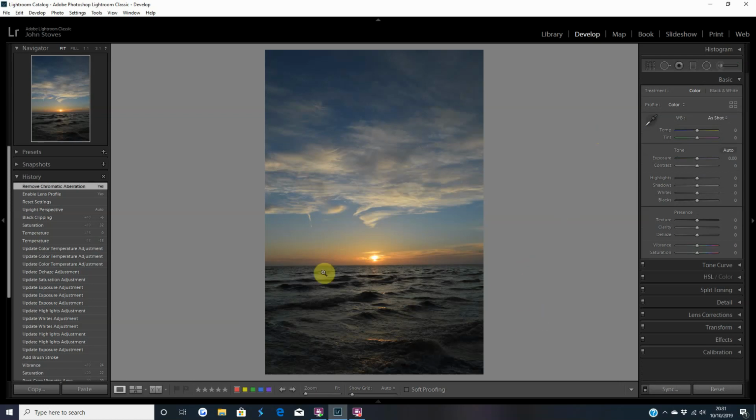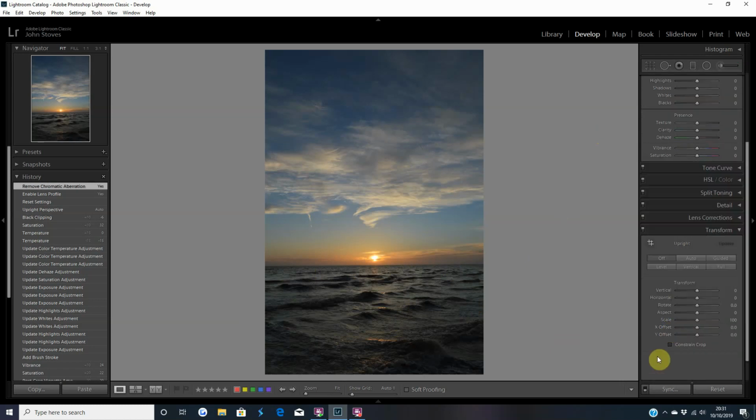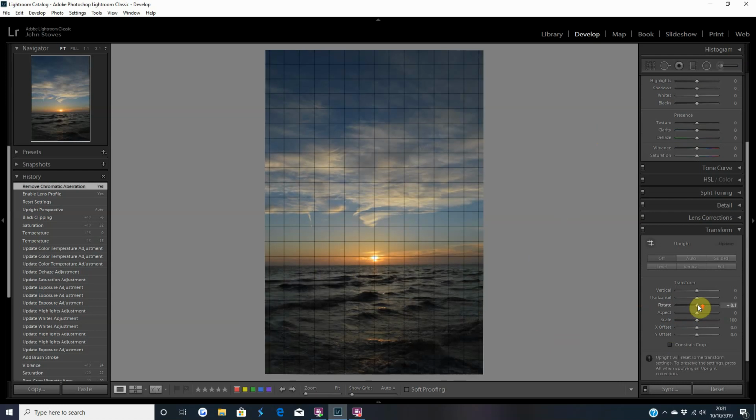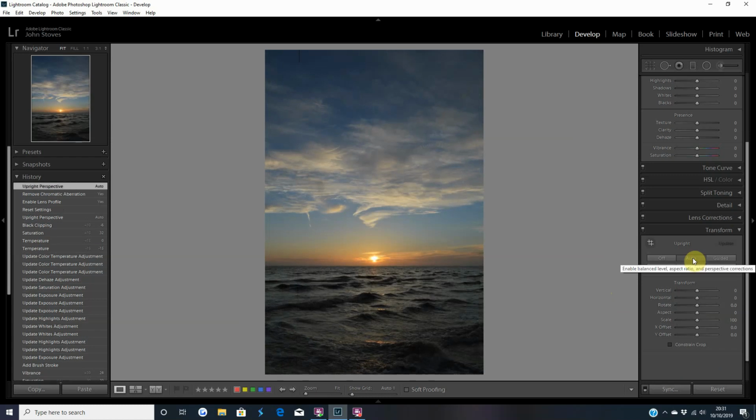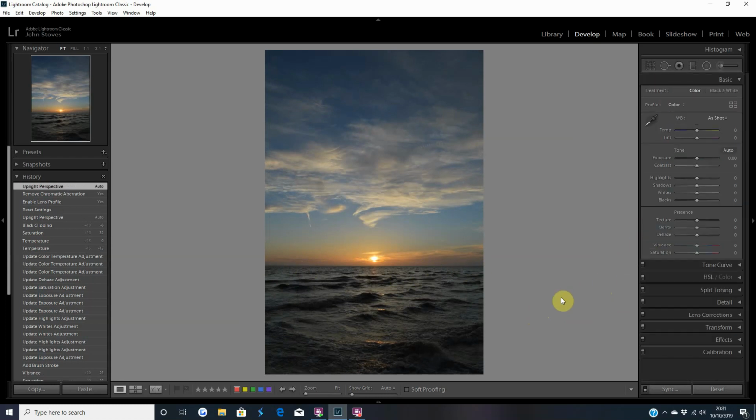So what I usually start by doing, it looks pretty straight, but we'll just have a quick look. So if you go into transform, now you can do this two ways. You can go into rotate and you can rotate it yourself by clicking on it and just use your mouse and you can move it around yourself. Or you can just go into auto and hit auto and it's changed it. So we now know that the horizon line is now straight. So go into transform and press auto and that's basically it's straightened. So let's get into editing.